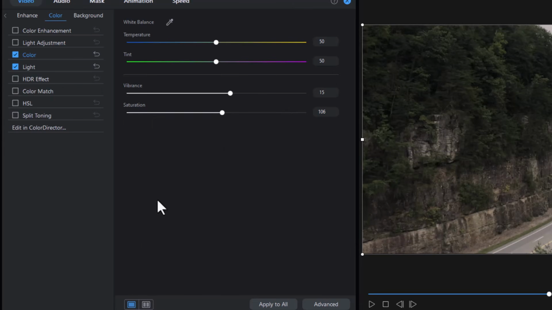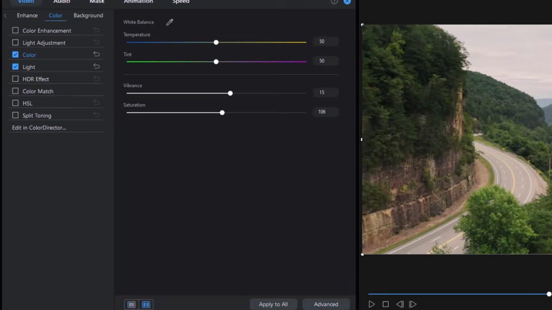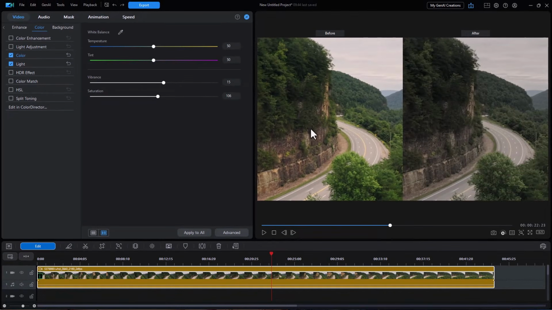You also have a nice option on this screen to get a before and after. So this gives me my before, and this gives me my after. So this is how it's changed at this particular point. There are some other things we can do, and we'll go into that in a different tutorial. But I'll close that out.